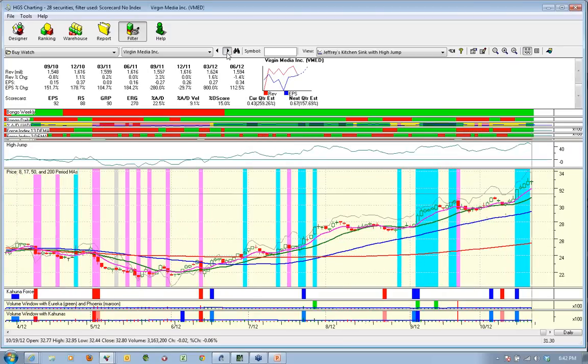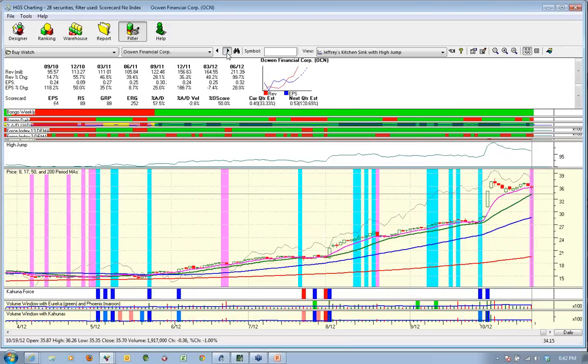Virgin Media was that satellite provider and content that we talked about. Looks great. One of our favorites over the last couple. Big run up, sort of a pennant here. Had a negative pocket pivot. I'm not making much about this on Friday. Still has good earnings per share growth. I'm looking for a reason to buy it, and therefore, if I'm true to form, I would have called it a pullback, waiting for a signal.